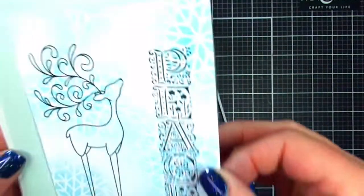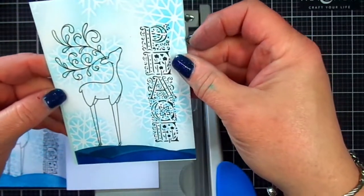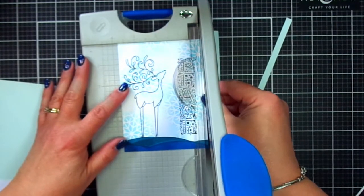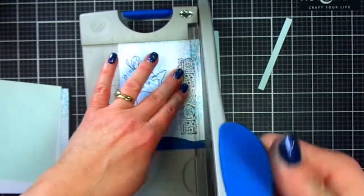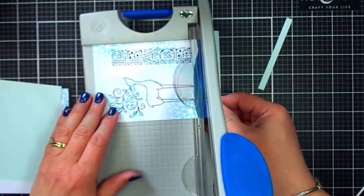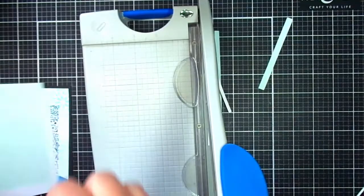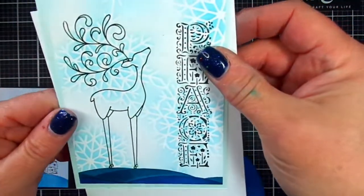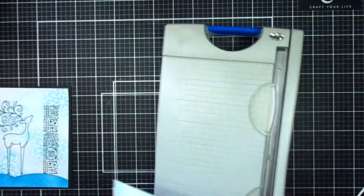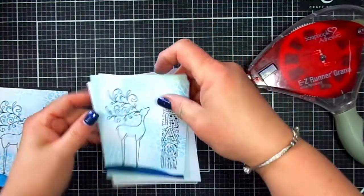And then you want this to be just a little bit smaller. I'm going to take a little bit more off. You want to make this 3 3/4, I would say. And then instead of 5 1/4, maybe make this 5. There we go. That should make a nice, yeah, that looks good. Okay, so that's perfect. Let me grab my tape runner and put the white card base card together first.